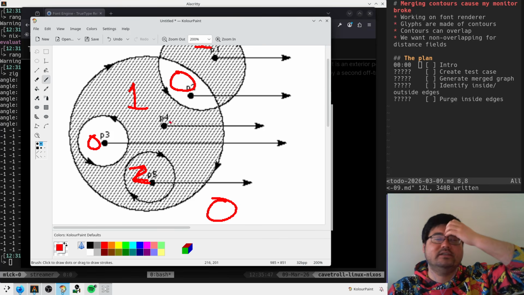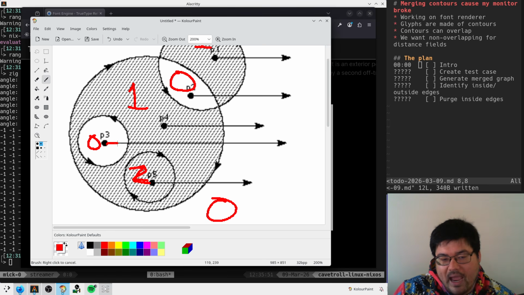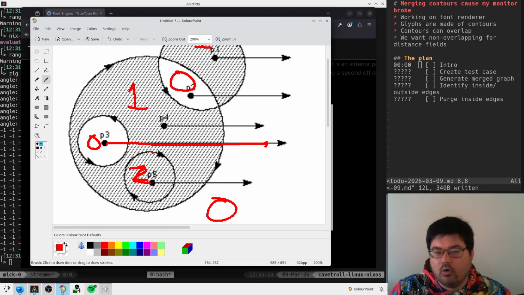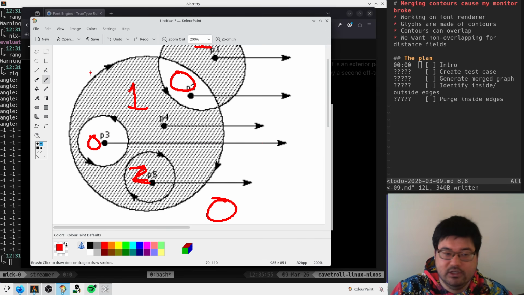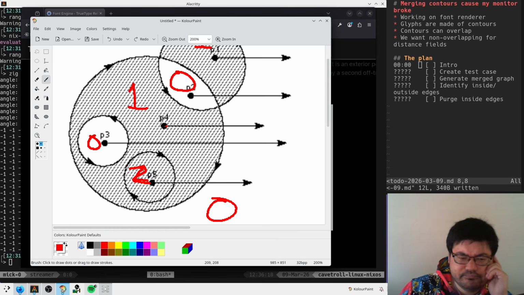And the way you can easily figure this out is basically for any pixel, you cast a ray to the right or any direction, really. You can cast this in any direction. And every time you cross a counterclockwise line, this is -1. And every time you pass a clockwise line, this is +1. And so you can figure out your value for each pixel by doing that.